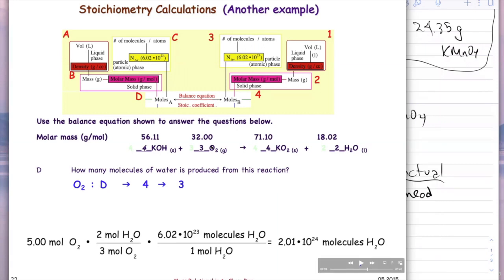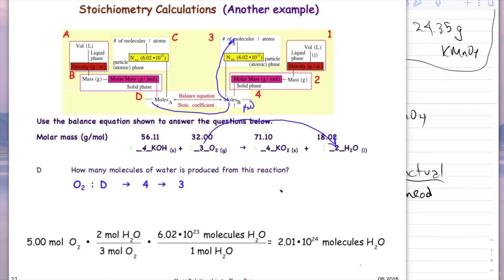So basically what we are doing is this. We're going from here to here, so D to 4, but now our chemical is water. And then we're calculating, based on that, the moles of water to molecules of water, right there, using Avogadro's number. So the stoichiometry map still shows you the route to complete that calculation.